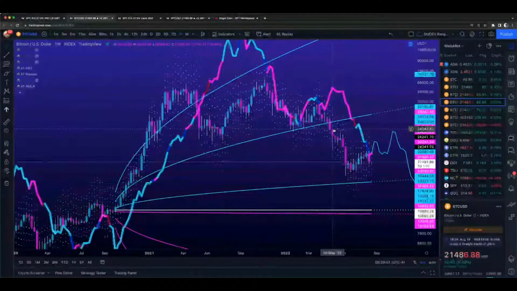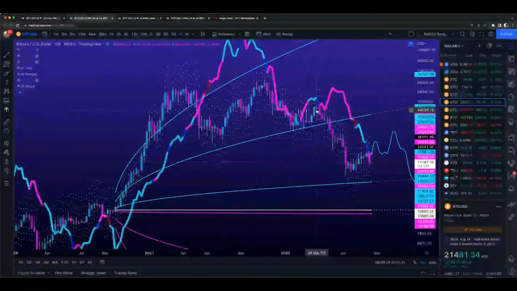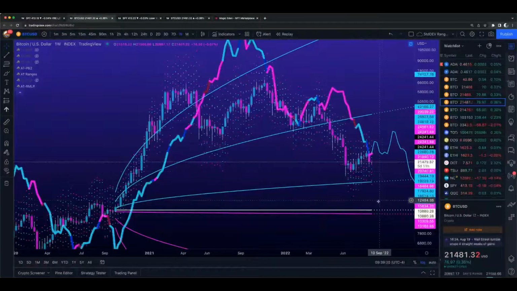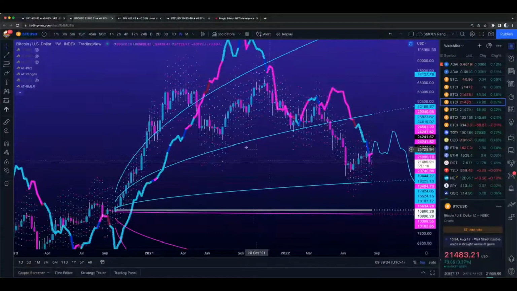I like it because I'm using it together with the RLMR. And I'm telling you, if this rejection works out the same way it did up here, guys, this thing could mean revert, right? We're talking back to 10K. I would give me 10K Bitcoin, please. I can do a lot with that. That'd be lovely.